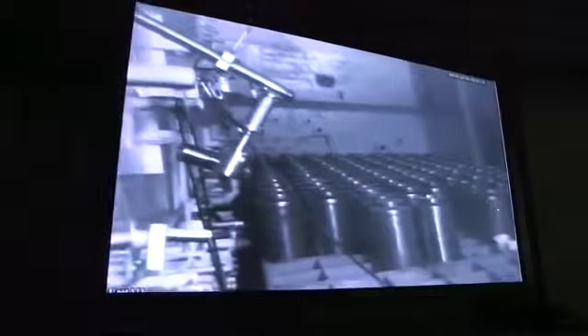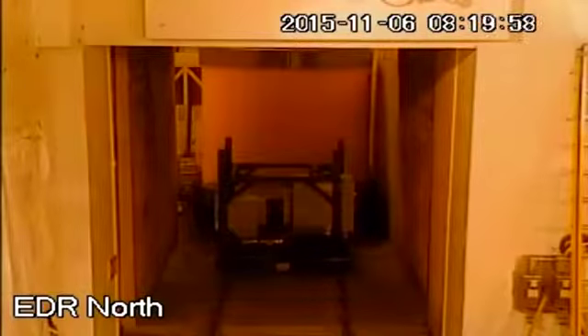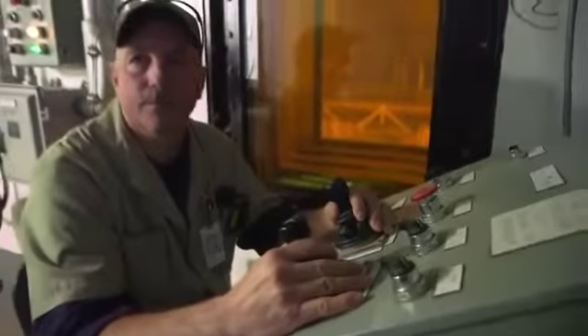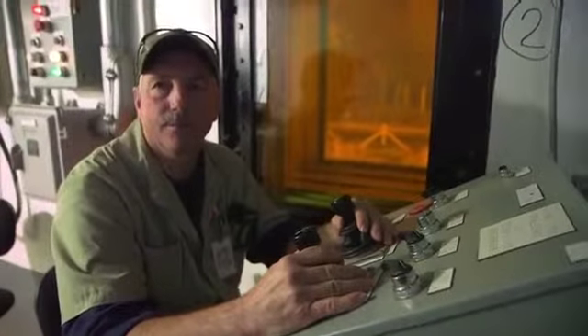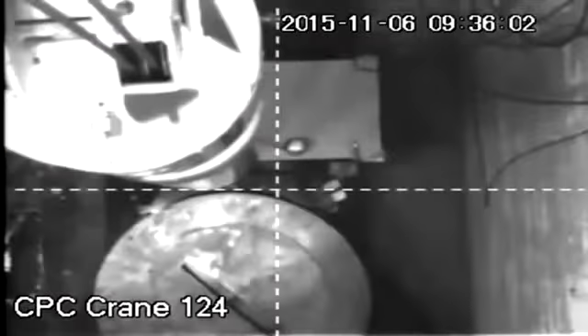Due to the high levels of radiation in the canister storage location, all work would be performed remotely. The radiation levels inside the cell prohibit any type of manned entry, so everything done in that cell is done remotely. A low-profile rail cart was constructed to allow movement between high-rad areas and load-in/load-out facilities. Highly skilled remote operators load five canisters into a specially designed overpack, and remotely operated cranes move the five-pack into a cask, aided by a multitude of cameras to guide the process.